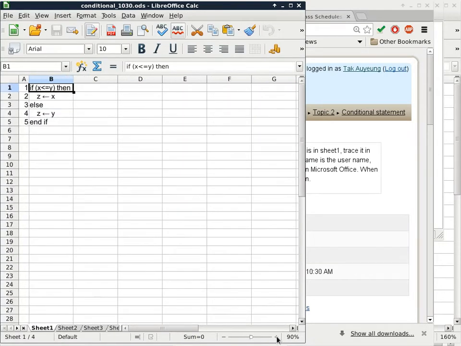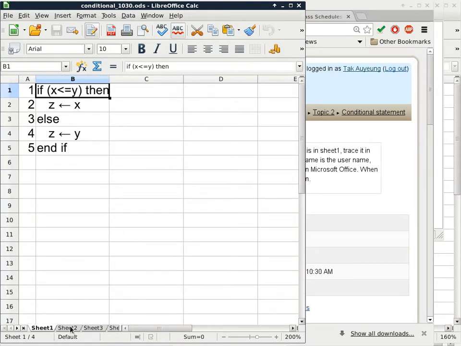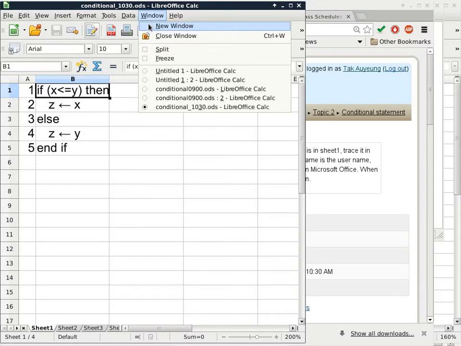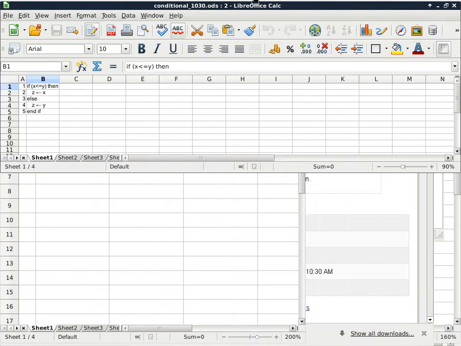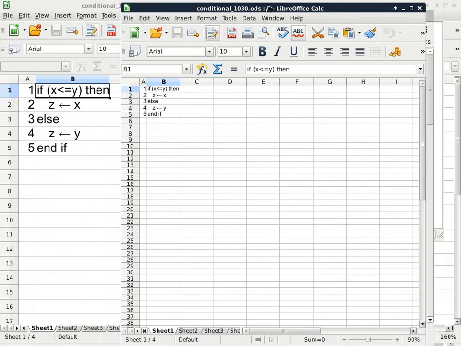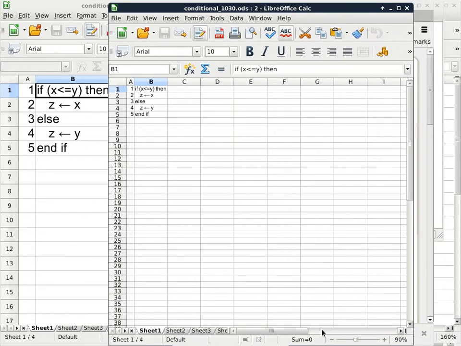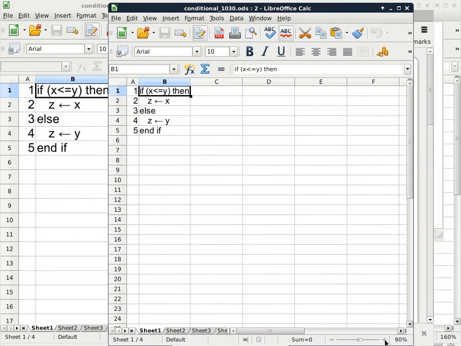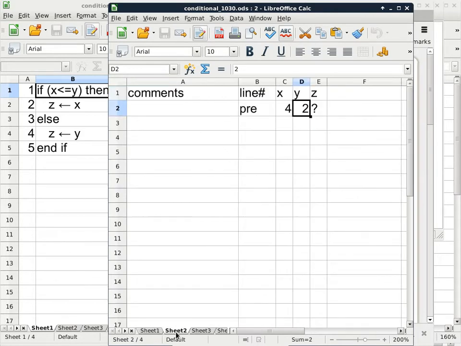Here is your conditional statement, and then we'll go ahead and take a look at traces of this one, because there are 3 traces corresponding to this one single algorithm. Okay, here's the first trace. On line 1, we have to evaluate the condition.